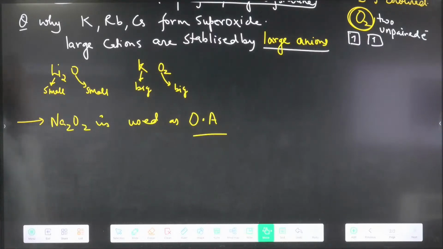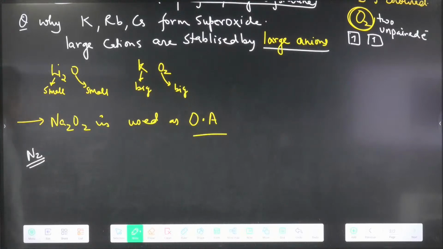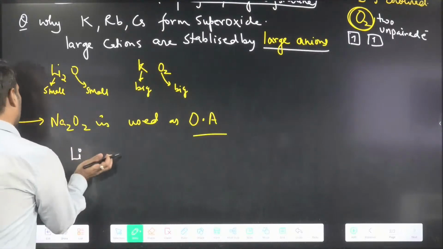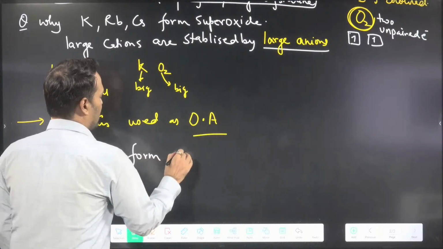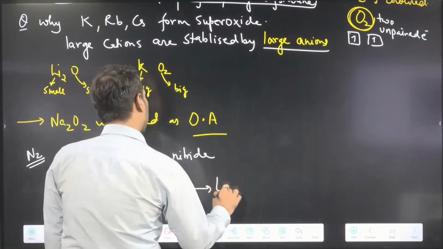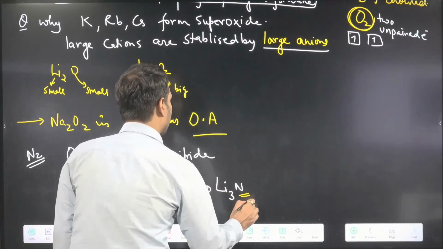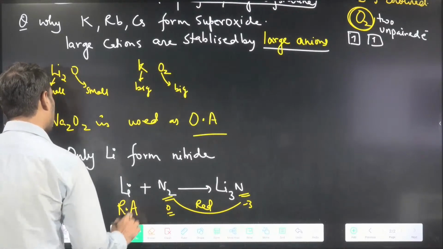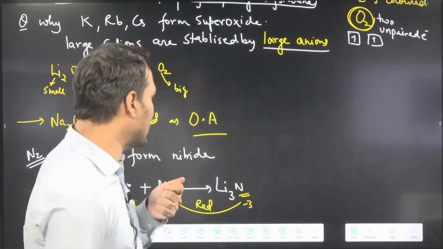Hope everything is clear. So this is about the oxygen connection. Then you will say, sir, there is nitrogen also in the air. Okay, nitrogen is also there. Then what will happen? Who will come and connect? Lithium. Now this point is very important: only lithium forms nitride. How is it happening? See, this is lithium, this is nitrogen, and you will get the compound Li3N. What is the oxidation state of N here? 0. What is the oxidation state of N here? -3. That means this is nothing else but reduction. Lithium is acting as a reducing agent. Is it okay? Lithium is acting as a reducing agent.